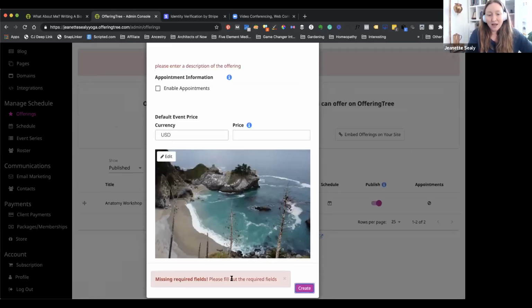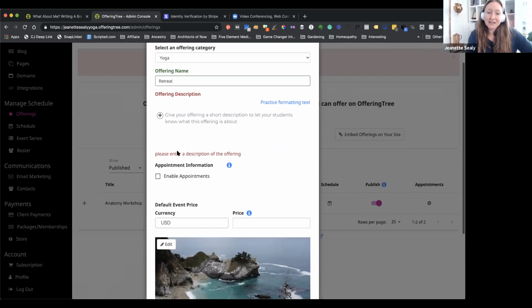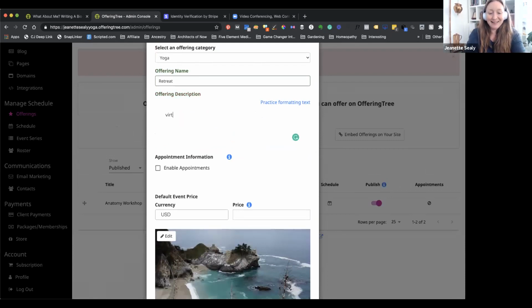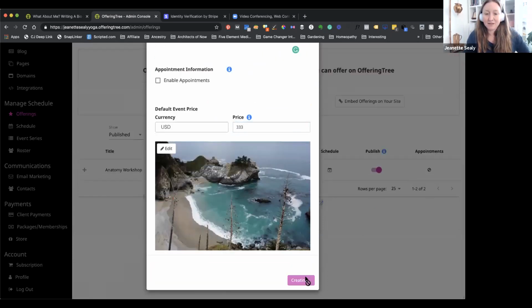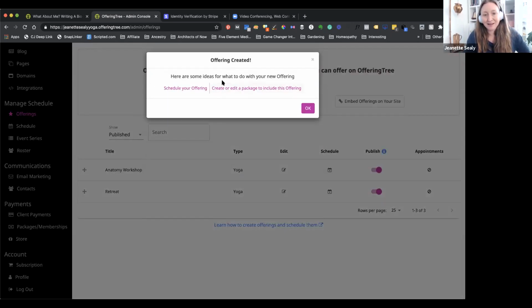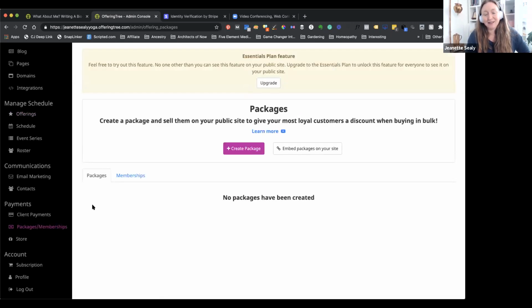I'm just going to hit create. Oh, I need all fields. I need a description. I'll say a virtual retreat. 3-day retreats are amazing. Let's just do create or edit a package. So are you coming with me?